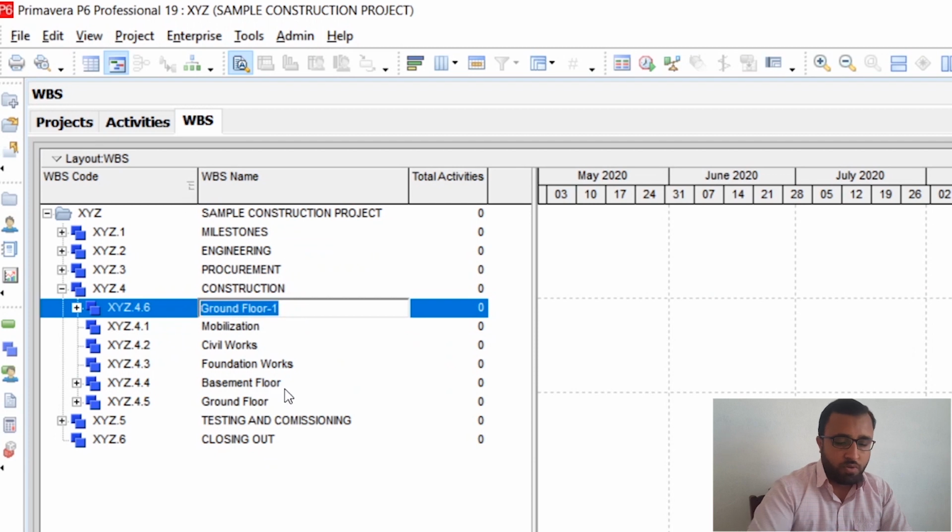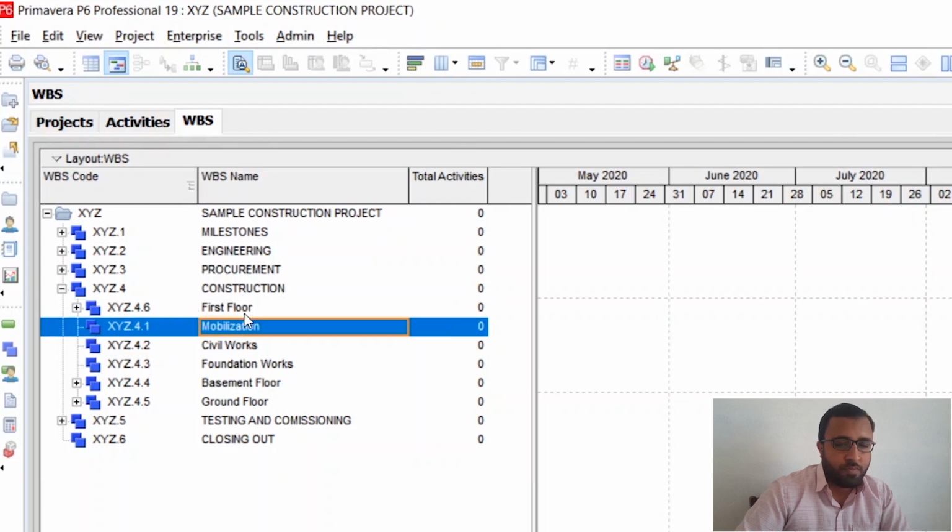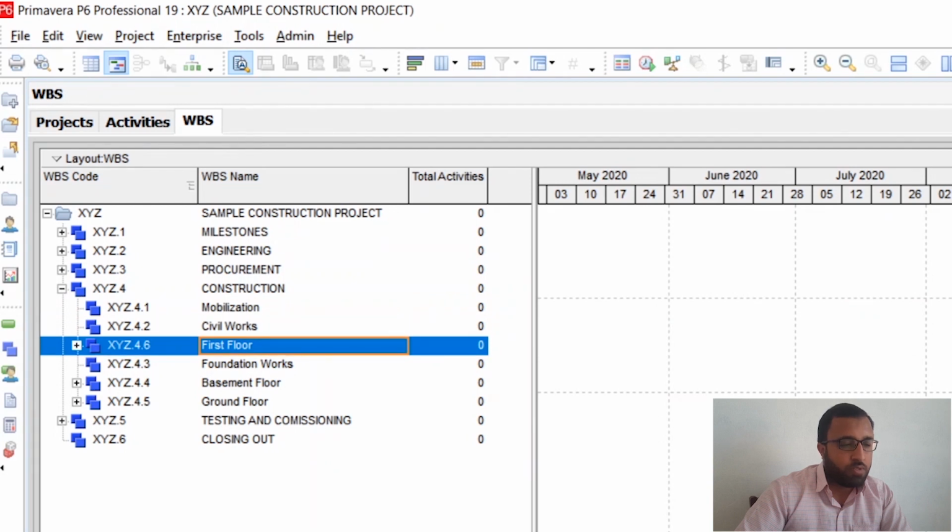Basement floor, ground floor, now we include first floor. You can use these arrow keys.